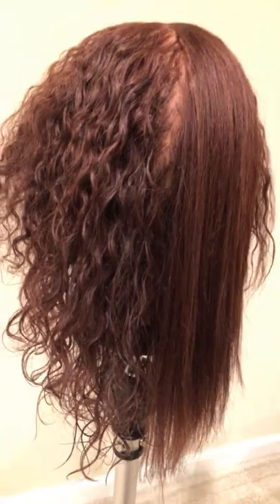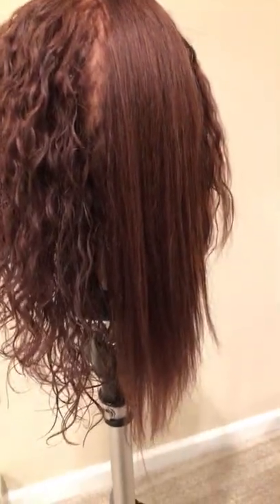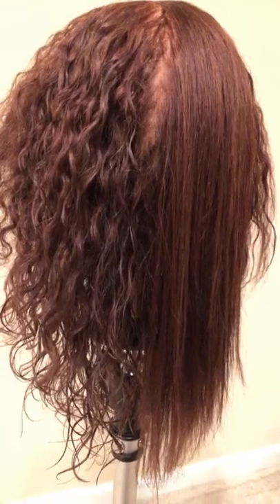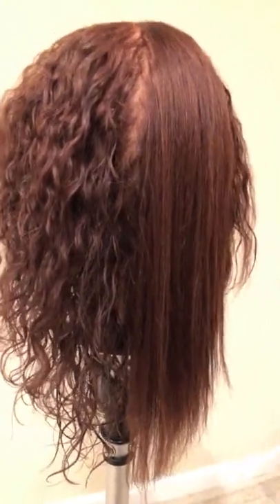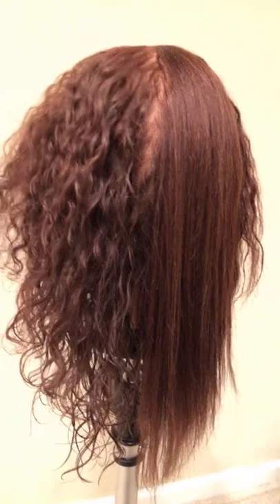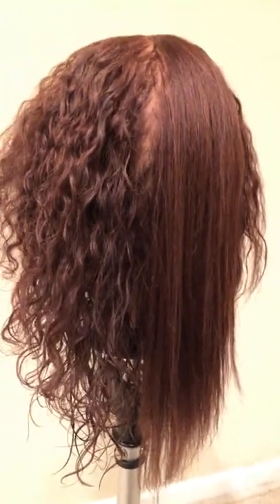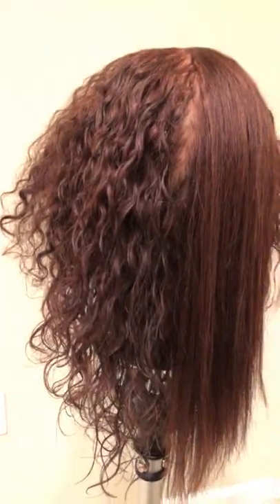If you compare this to the first quadrant with thio — which was frizzy and not what the client wanted — or the relaxer which left the hair limp, dull, and lacking shine, the soft curl perm and the cold wave liquid perm are the two better options. Let's say the client wants pin straight — go ahead and do the liquid perm. If the client wants more of a natural wave or to reduce a perm, use the soft curl perm. Processing time will vary, so my four-step system is: number one, where are you; number two, where do you want to be; number three, solution used; number four, processing time. Note everything in the client card — the history, how it worked, and the results. Processing time is very individual to the person and their hair type.